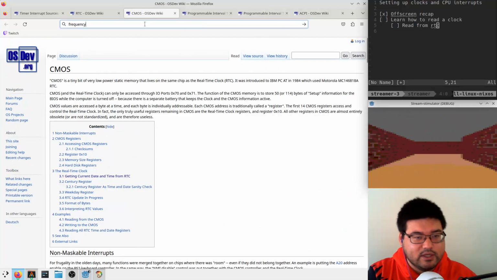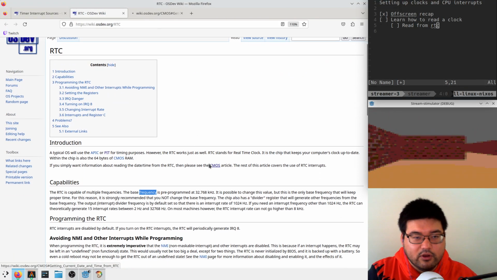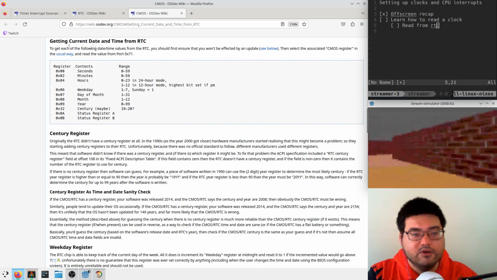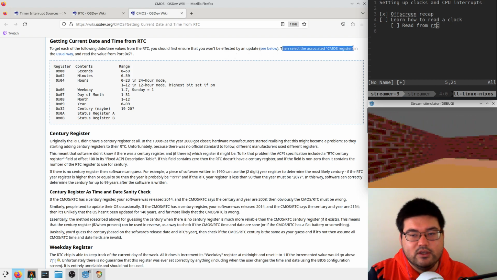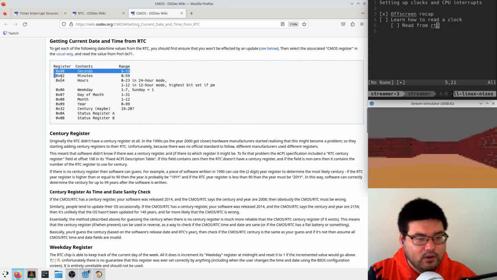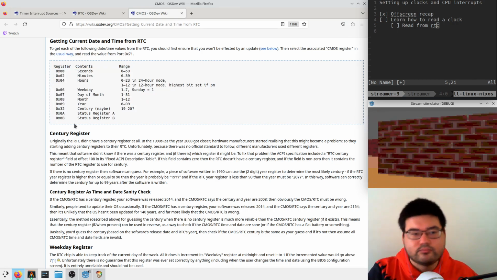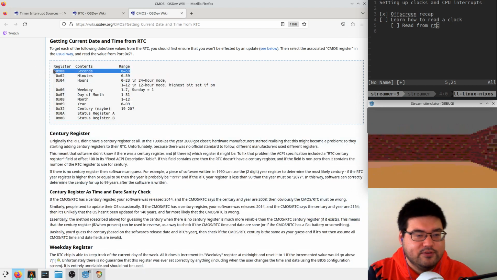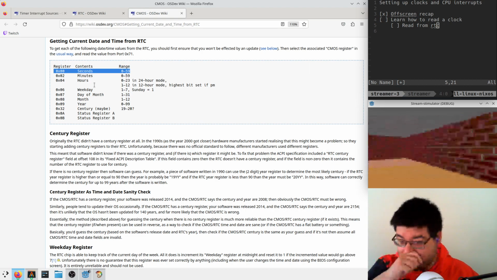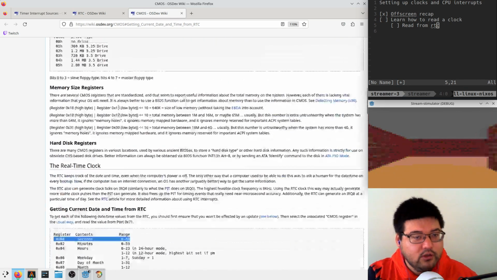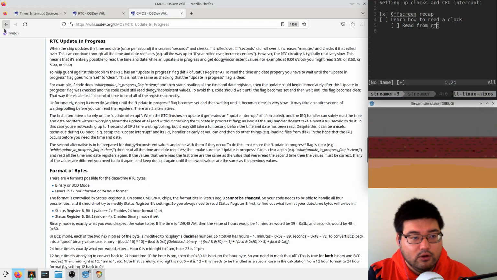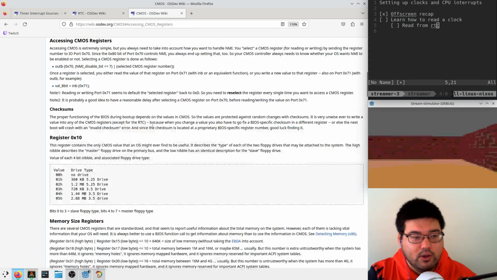So it turns out that this is actually the CMOS that I want to look at. So here they say, here you can get current date and time from RTC, where we select the associated CMOS register in the usual way and read from the port with value 0x71. And here are the registers. So let's start by just trying to get the seconds. If we just read a couple times in a row, we should probably see that seconds are incrementing. And so then the usual way, no, that's not it. I was trying to click on usual way.